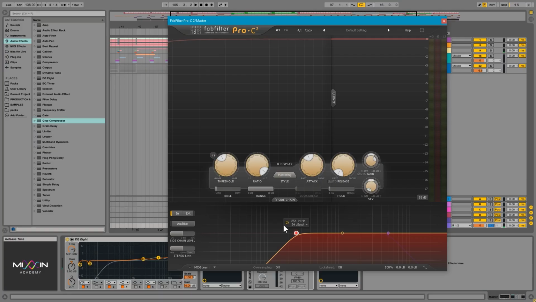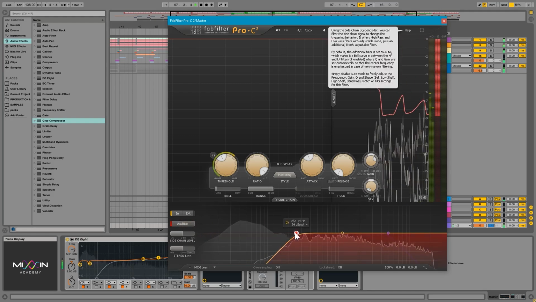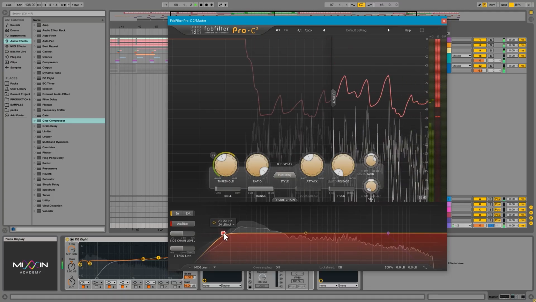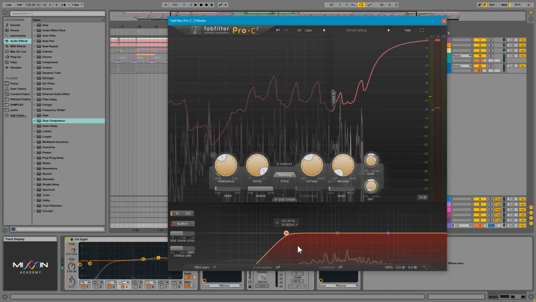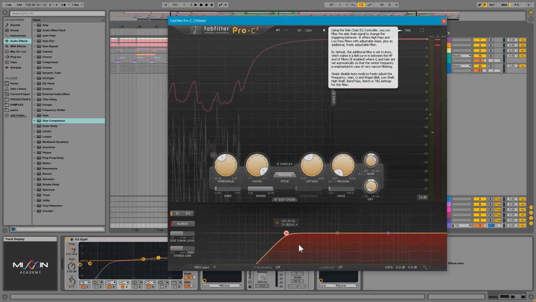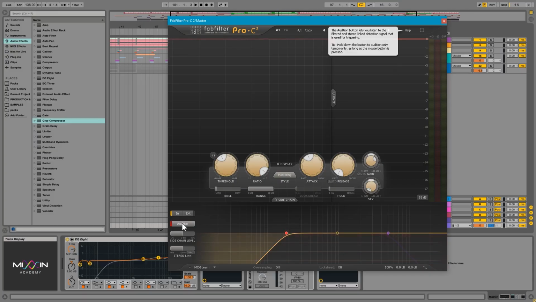So this is something that we can achieve when we have a filter on that sidechain, on that signal being listened to by the detection field of a compressor. This compressor does give us the opportunity to actually hear that sidechain signal with this audition button right here. So this way we can actually hear what the compressor is listening to. What is the signal that the detection field is getting to decide whether we crossed the threshold or not.